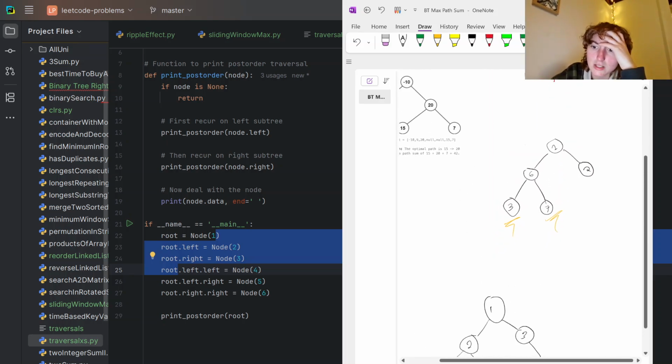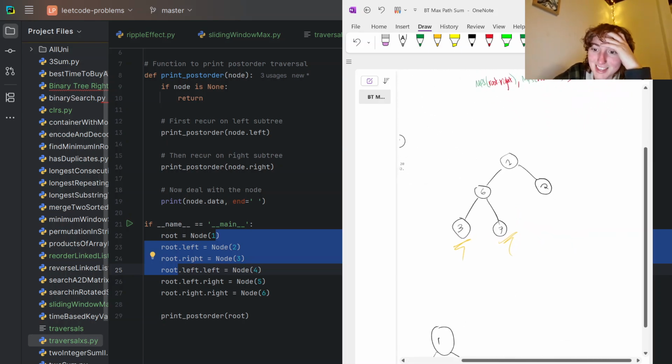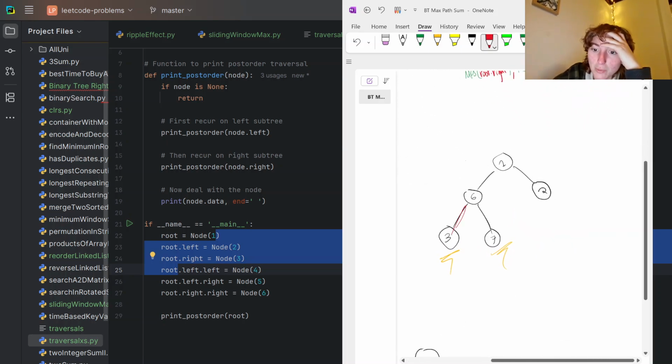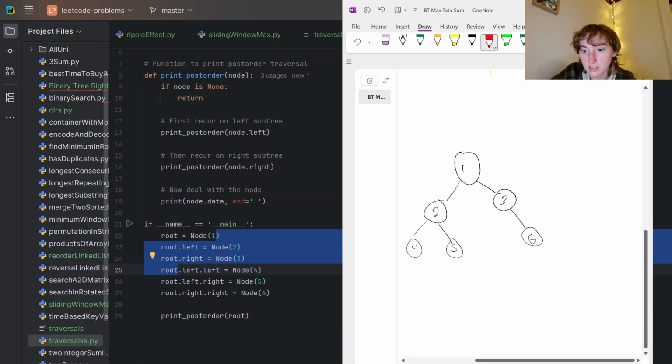And what did I say doesn't work? When we are at this sort of position, we're at node 6. Okay, yeah, if we're here, we now have the option to either take this node and this node, or take this node and this node and stop the path.